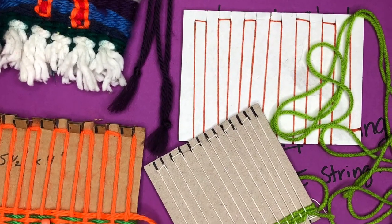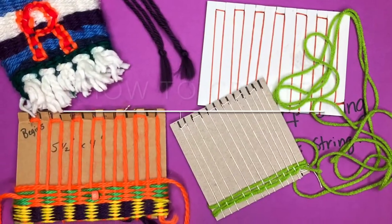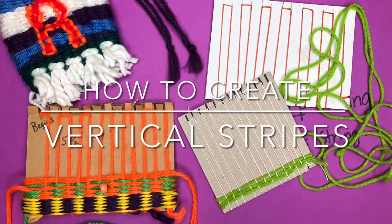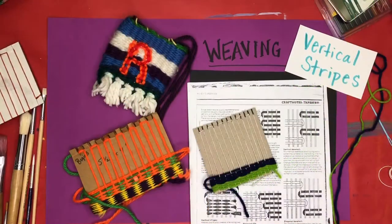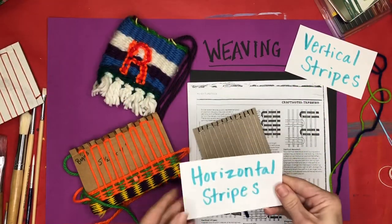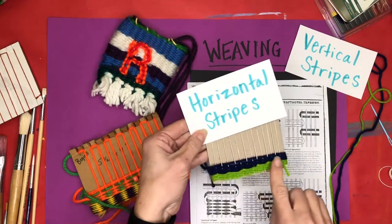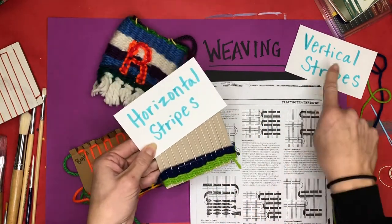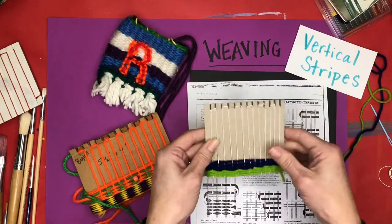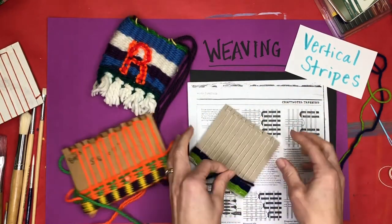This is another mini lesson in weaving. This video is all about how to create vertical stripes on your loom. Typically, you're going to make horizontal stripes, like you see right below here, left and right. But we want to make sure that the stripes end up vertical. You do have to use two strings to make this happen, so let me show you how.